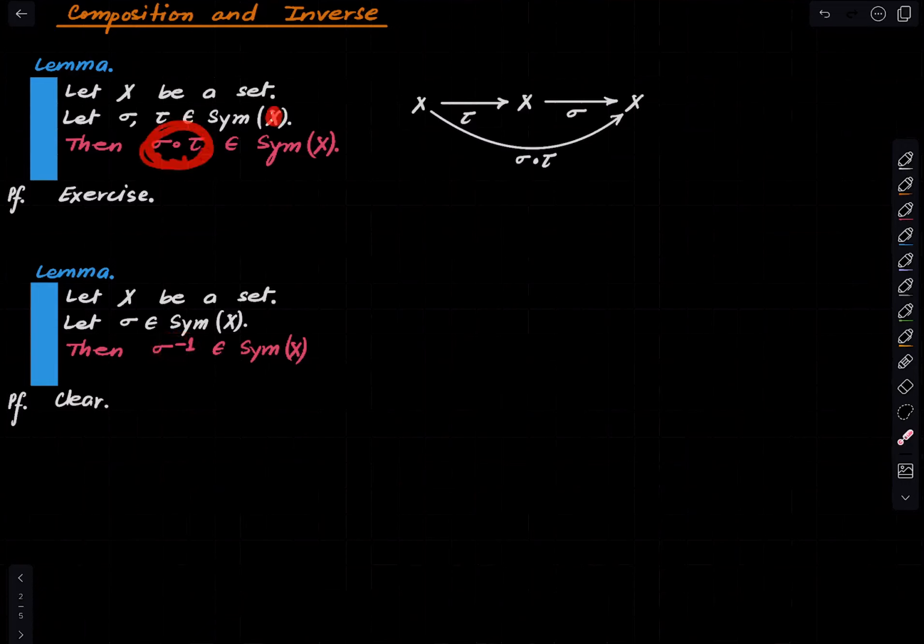Two different permutations of the same set, or even the same permutation twice, can also be composed. In fact, this is read many times as multiplication. You're multiplying sigma and tau, and this perspective of multiplication is taken in group theory. Anyway, doesn't matter.